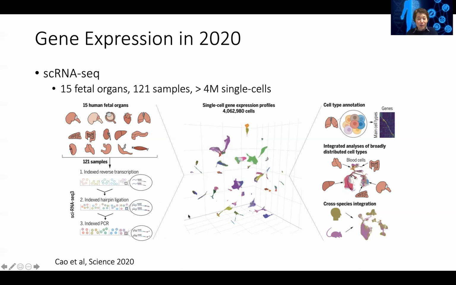It's a split-pool approach, which we will discuss later in this course. And using this approach, they were able to sequence over 4 million single cells. It's really mind-boggling. It's over 4 million cells. Each cell, they can reach hundreds and thousands of genes. So it's like a tremendous data matrix. And based on that data, they can cluster the cell types and also cluster the different tissues and organs, and then figure out how different types of cells in different organs are expressed and how they interact with each other in development.